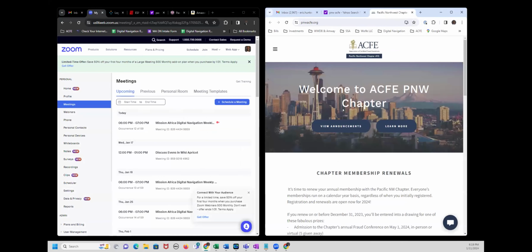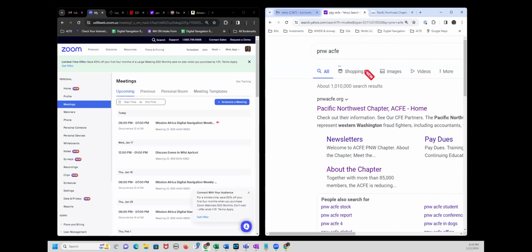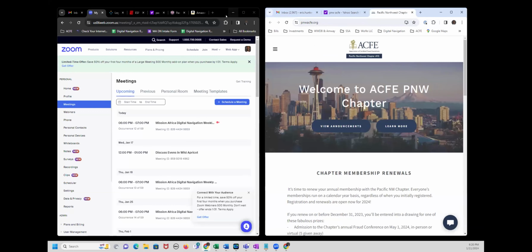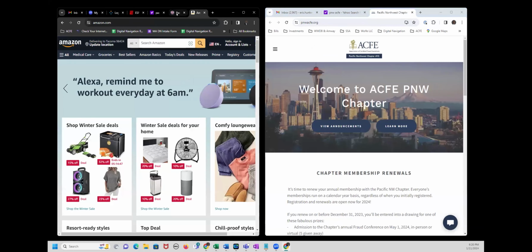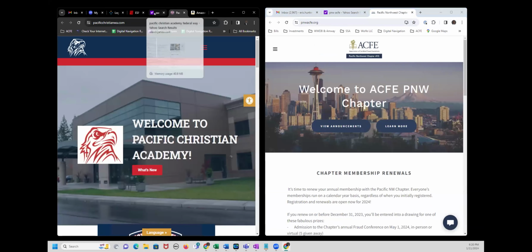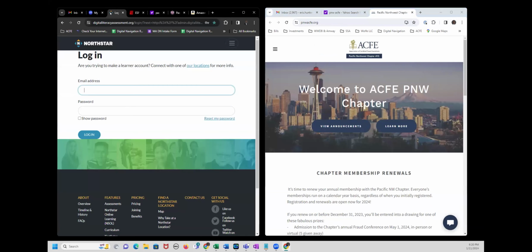I wanted to come here and do something over here while also working over here. So now I can have two windows. And note the term window is different than tab, because this window here has 3 tabs, 3 different things we're working on. And in the second window over here, we have the Amazon, the Pacific Christian Academy, and different options that we're working on. And so you have 2 different windows, and each window has multiple tabs.